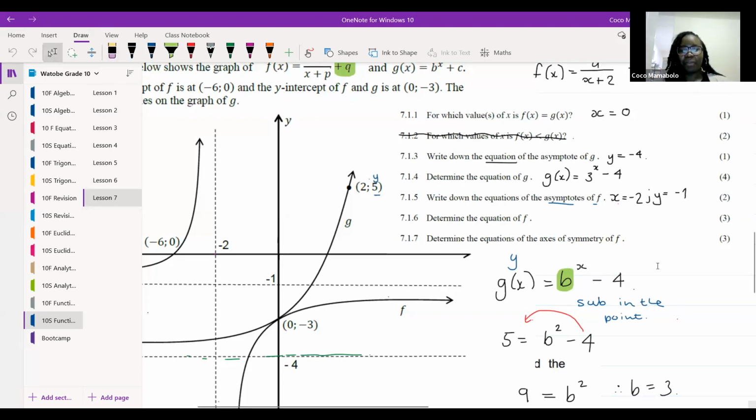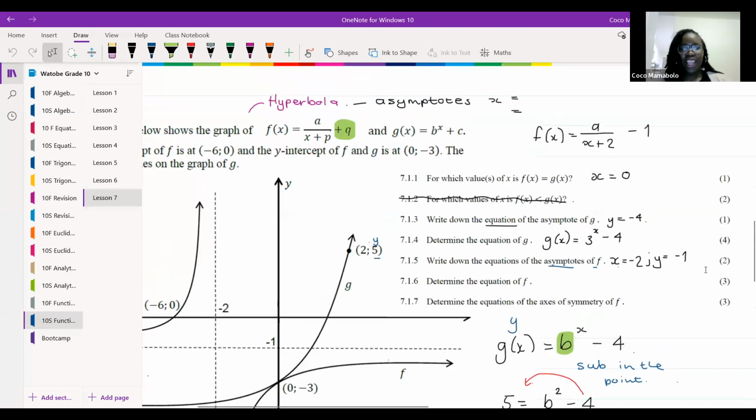All right. Excellent. Now we have to figure out what A is. Yes, Namisile, so that it's undefined. That's why it's an asymptote, because if we make x equal to -2, it's going to be undefined. All right. So how do we find A?